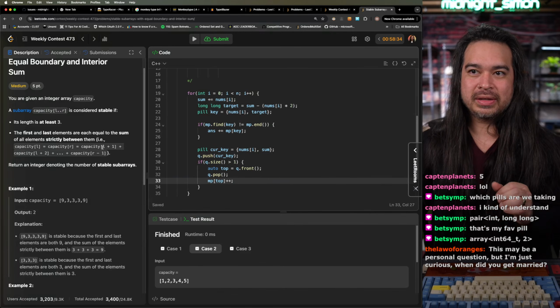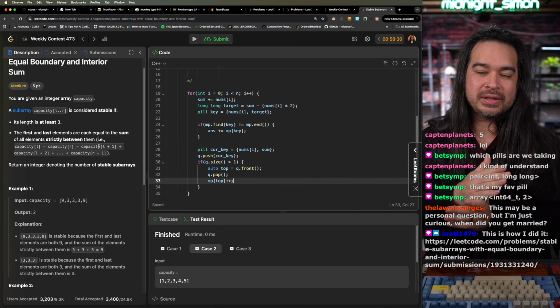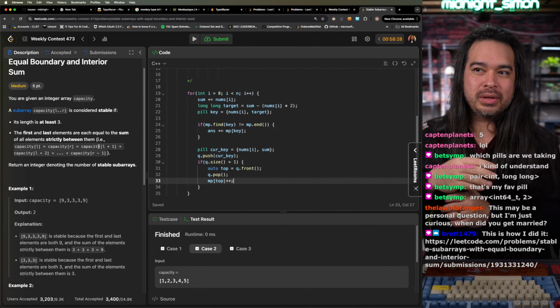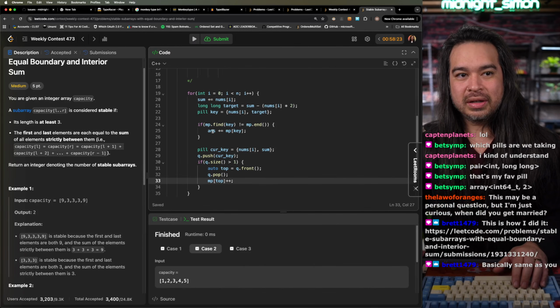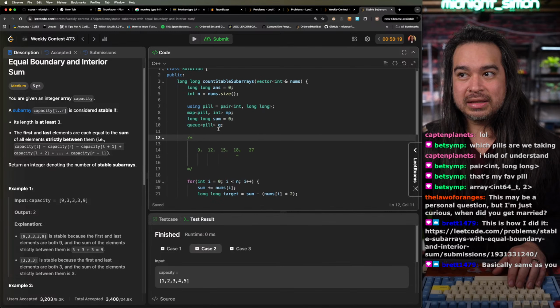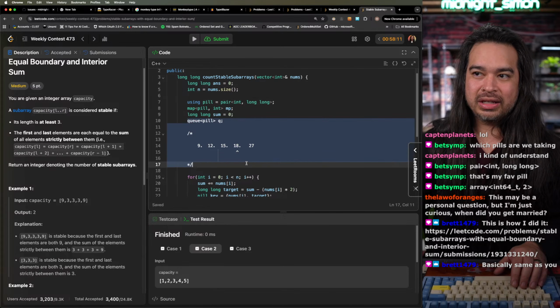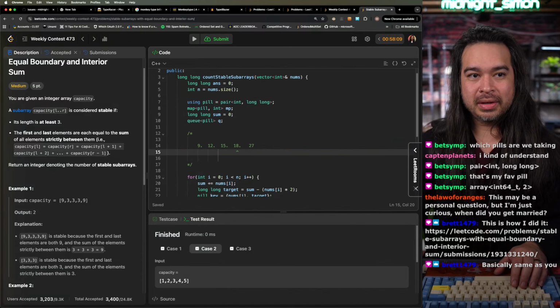So I wait until it's at least like 3 elements away before I insert it to the map, so that when we look in the map, we're not finding things that are too close. So those are the 2 techniques I think I needed to solve this problem: a tuple key, or in my case, a pair int long key, and then the delayed addition into the map. That's how I did mine.